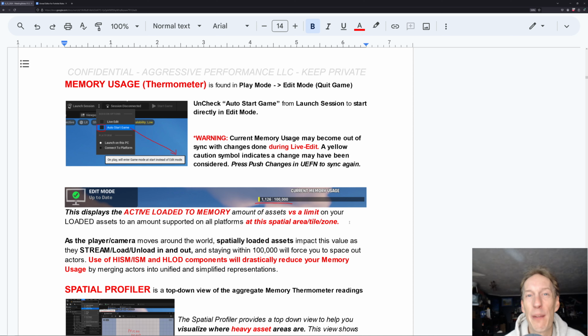Using instanced static meshes, which is a GPU way to render a bunch of the same mesh for cheap, we can really cut down a lot on what shows up in the memory thermometer. There is some worry that custom assets or actors aren't caught in the memory thermometer and might be caught or added in the future and take up additional space. I don't know. I haven't had an official word on it.